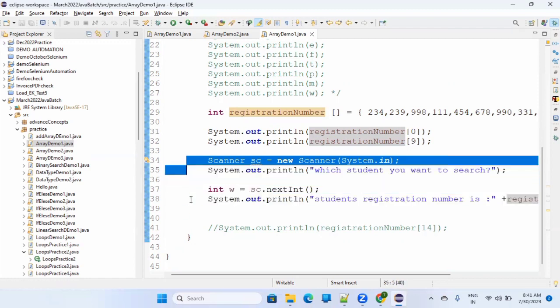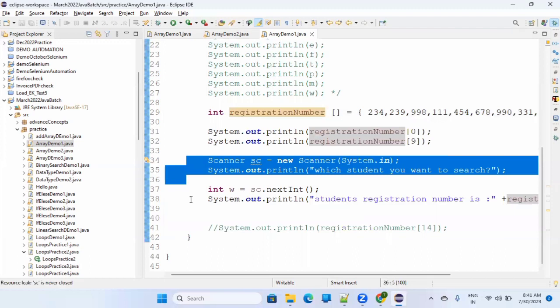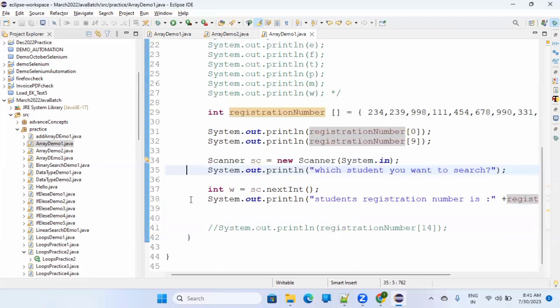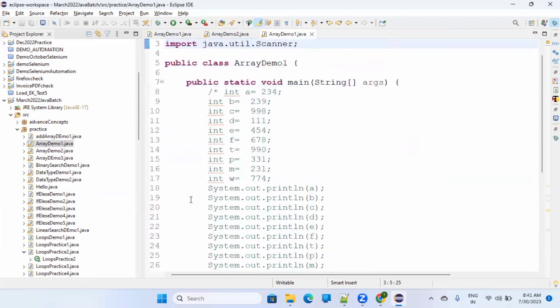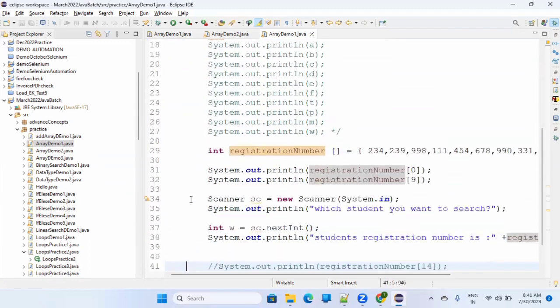What we are doing after this is saying which student you want to search. Somebody will say that I want to search the fifth student. There are 10 students. You want to search the fifth student. What is the registration number of the fifth student from the start? It's like this. One by one, there is a registration number.